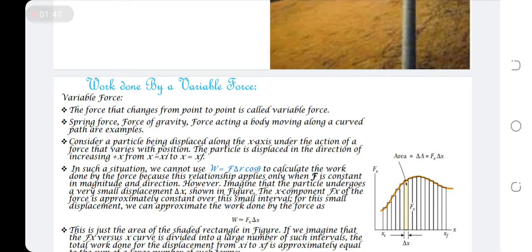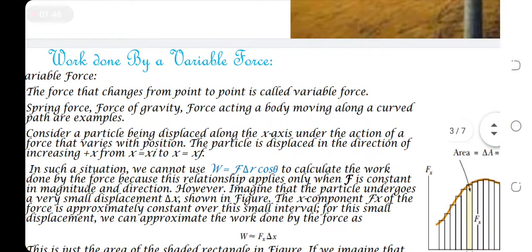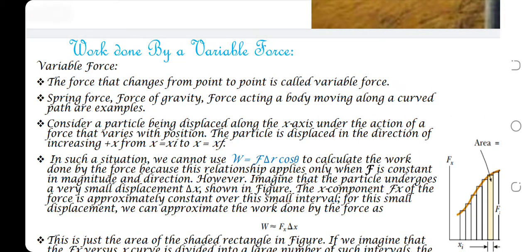Work done is a conditional parameter. We know about work done from the previous lecture: it is the scalar product of force and displacement. If both are along the same direction, then there will be only two quantities. And if force and displacement are not along the same direction, then there must be three quantities by which we can find out the work done. The third quantity will be the angle theta. So, theta is conditional.